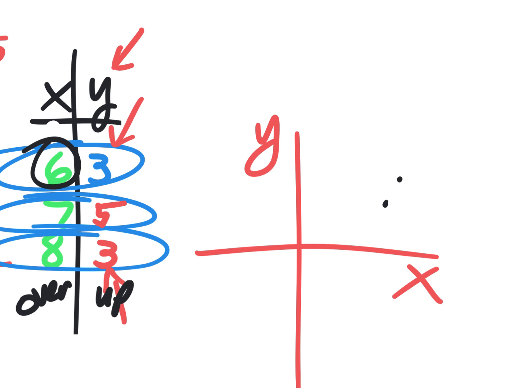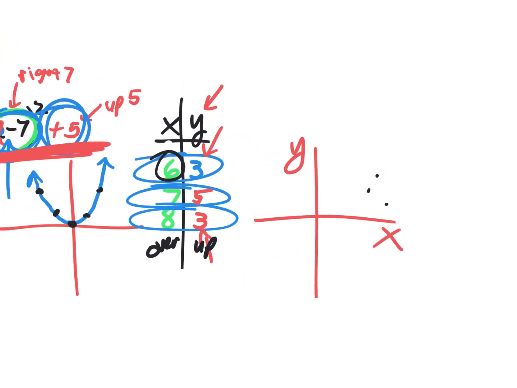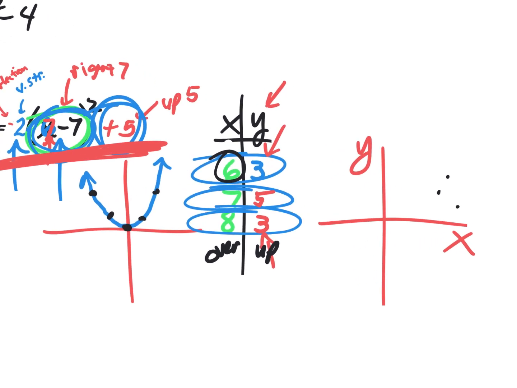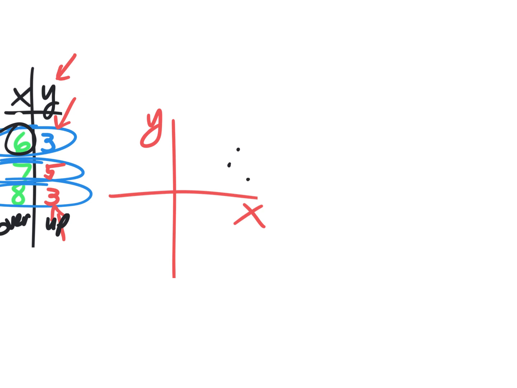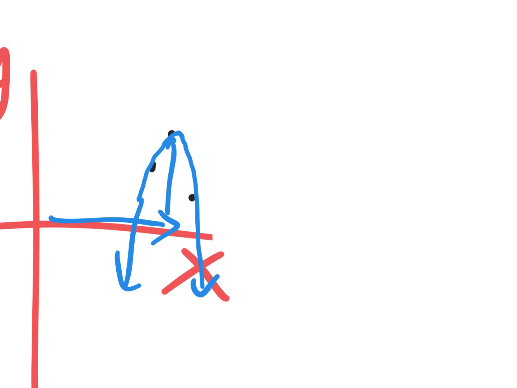Wait a minute. 6, 3, 7, 5, 8, 3. What the heck is happening? How could that happen? Well, could it be that this is a parabola that is upside down and moved right and up? So that feels like those lines aren't lined up. Well, they're not, because it's a curve. See what I mean? It's a parabola that got moved over and up, and it was flipped upside down, and it was stretched.